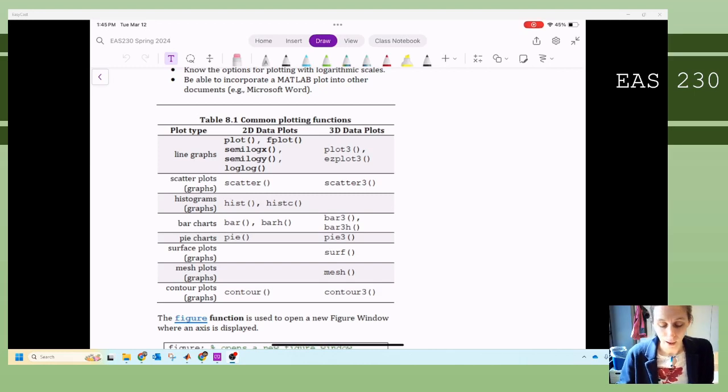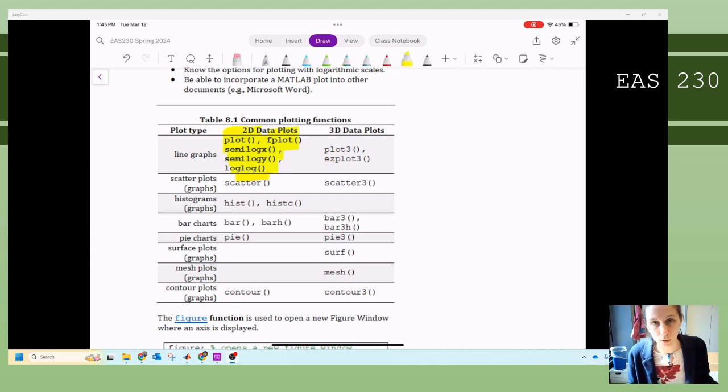Last topic for MATLAB is plotting. So we're just going to go over essentially all the basics which you can use in order to plot things, but it's really about finding the right function in order to make your plot. So we're going to focus on some functions. Specifically in this class, we'll focus on plot, fplot, semilogx, and semilogy.